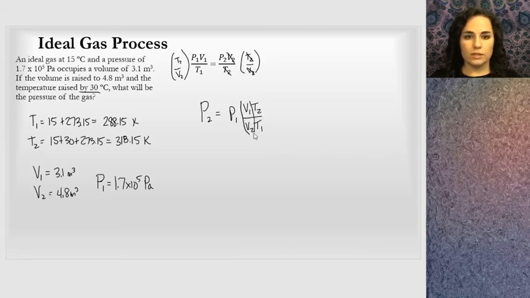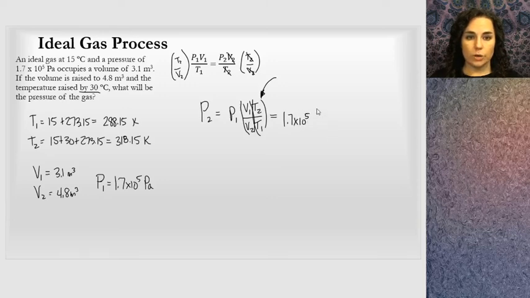What I'm going to note is that I have a couple of proportions as well. So even if my volumes were not in the same units, if they were in centimeters cubed, for instance, or if they were in liters, it wouldn't matter because it's a scalar and that would cancel out. I still need my temperature in Kelvin. 15 over 45 is not the same as 288.15 over 318.15. I can't just do that with the Celsius. So I need to change those from Celsius to Kelvin to make sure I have the right units to multiply in here. So P1 is 1.7 times 10 to the fifth.